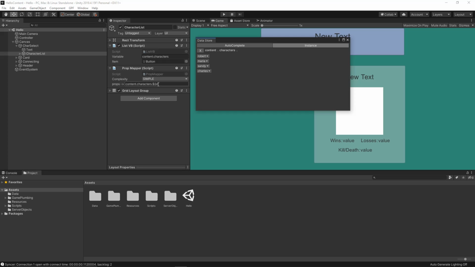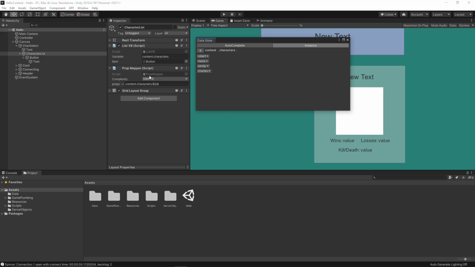And this prop mapper is giving the game objects under this list, button and text, a prop object, which will give it access to all of these things. It's going to create this button for Robert, and Robert will have the information for its name, image, ID, wins, losses, and KD. And you could say that about everybody in this list: Robert, Maria, Sandy, Charles.